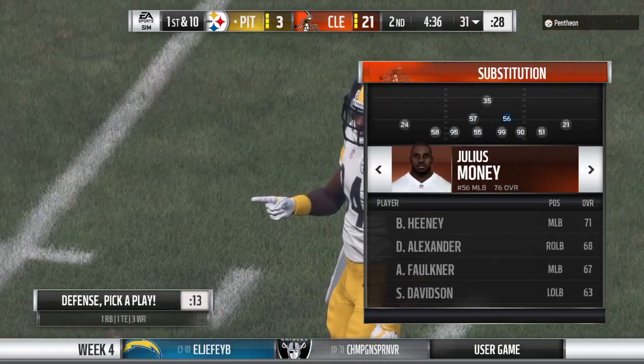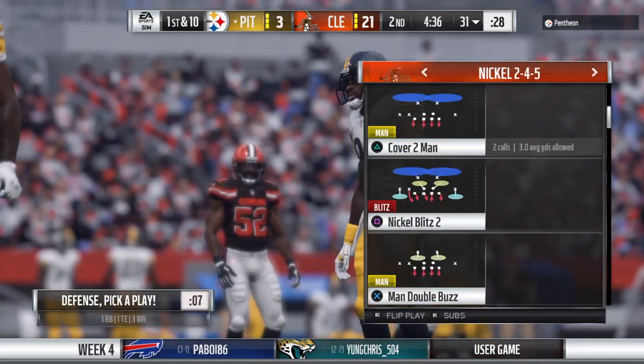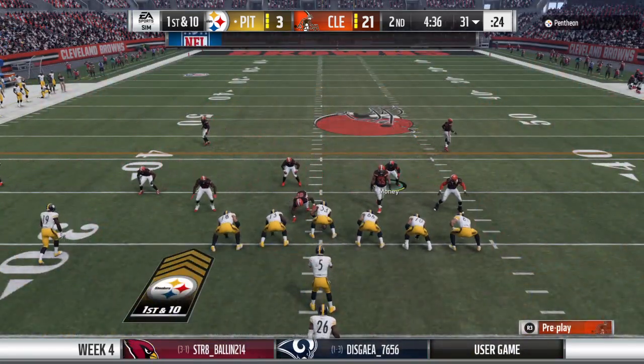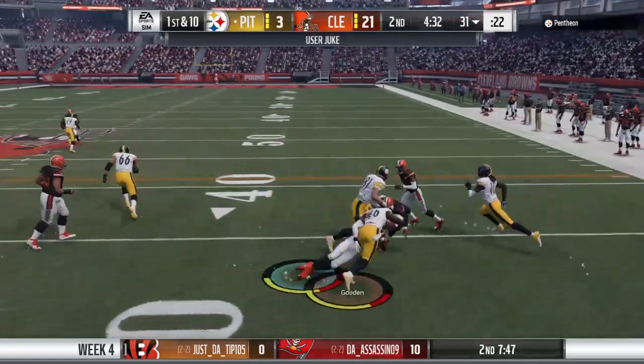I'm with you on that one. Let's just go ahead and be frank about the whole thing. The only one happy about the 3-point? The kicker. Exactly. He put it through the post. That's going to help him at contract time. But that offense, they're thinking, let's get in the end zone this time. I don't know if that helped him at contract time. You could have kicked that one through. I don't know about that. Super toe. A little juke.